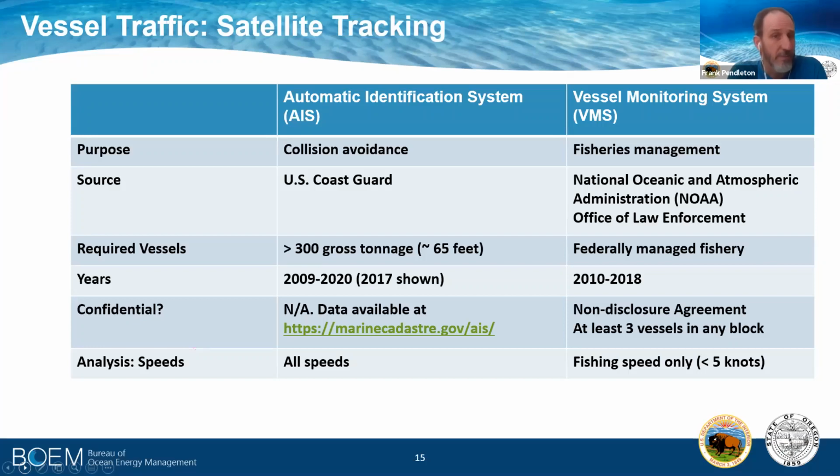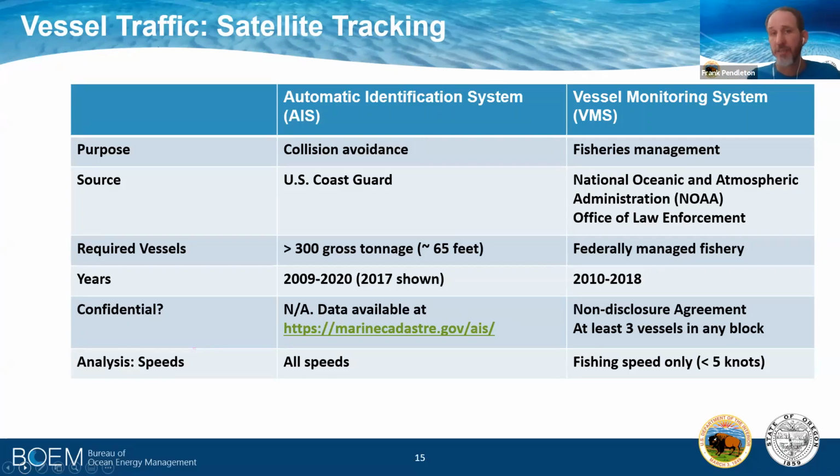Some boats don't need it, only boats over 300 gross tonnage. And to get that to something your average person understands, that tends to be about 65 feet, right? Give or take. Gross tonnage and feet aren't the same, but it gives you an idea of the size of boats we're dealing with. And in this case, we've got data from 2009 to 2020. And this data is readily available. Anyone can go to this site here, the Marine Cadastre, and get it if you're interested. And we've analyzed all speeds. So that's one way for us to get to where the boats are.